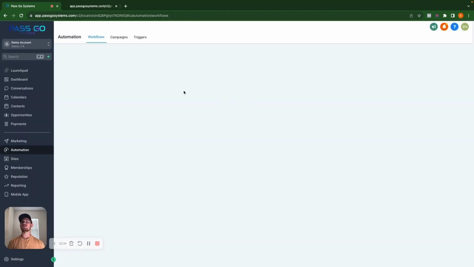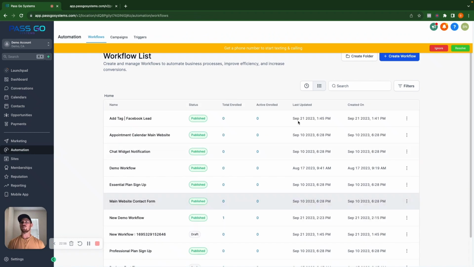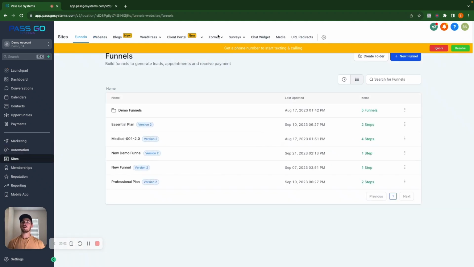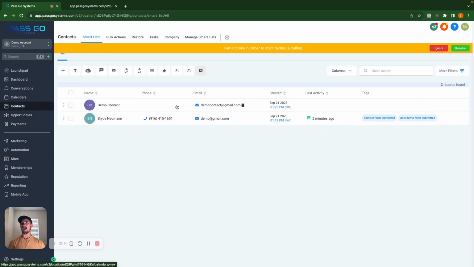But I wanted to just go through and build all of that with you so that you have an understanding of how all of the forms are used, and then we build a site, and then we put that form onto the site, and then we drive traffic to that site. And when someone fills out that form, they are automatically added as a contact, and then everything that we had in that automation runs automatically. So the contact tags are added, the tags are removed, the emails are sent.